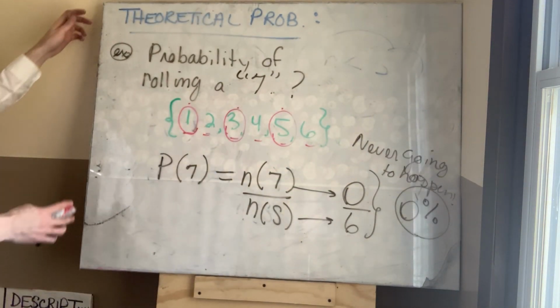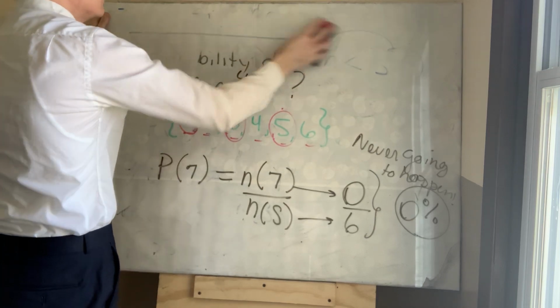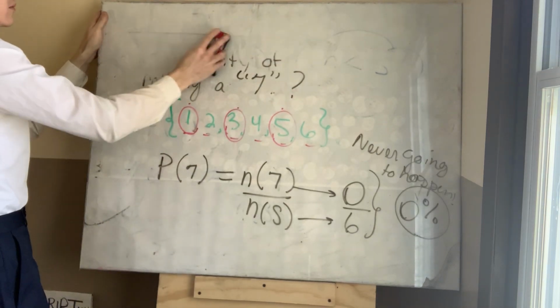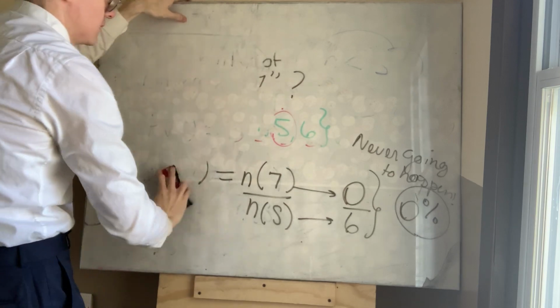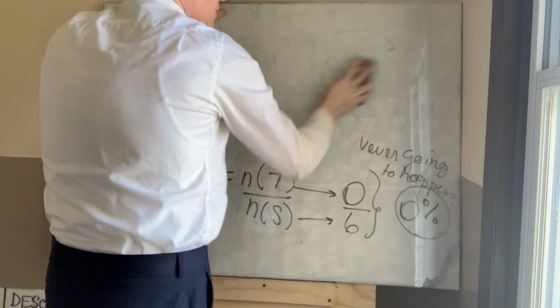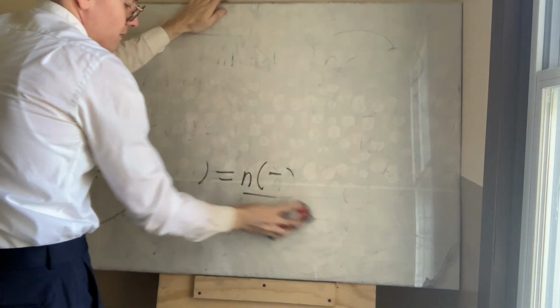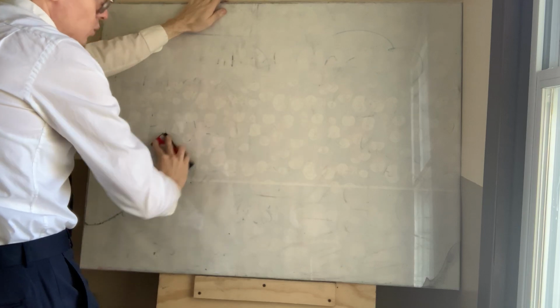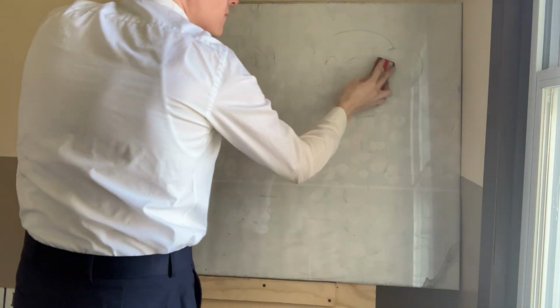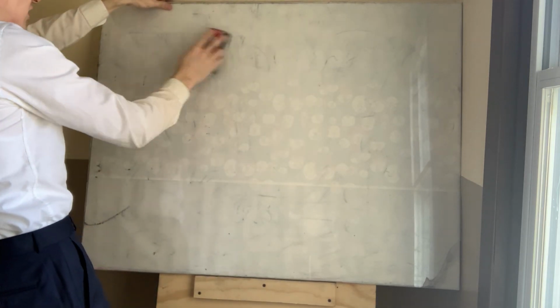Okay, let me give you 2 more formulae, and then we're going to do something kind of fun. A word problem. Still theoretical. Because again, the real difference between theoretical and experimental is that experimental is actually doing a test, actually playing the game. It's real life versus just in your head.